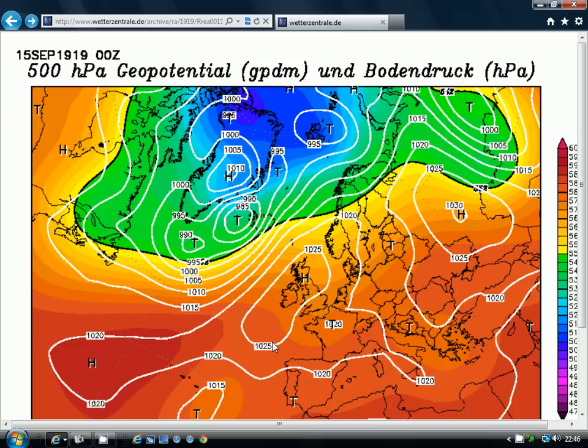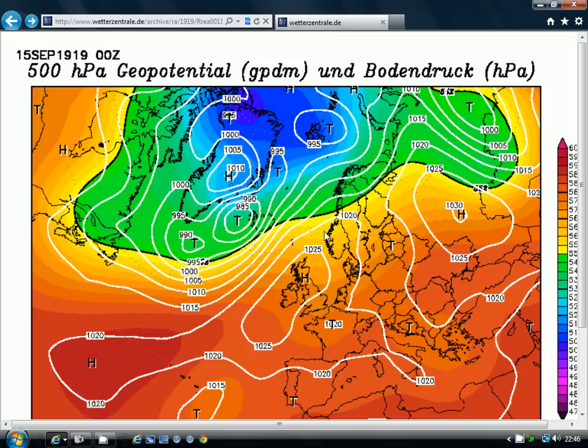But by the time we get through to the 12th of September, the change in the wind direction pulls the temperatures down just to the mid-teens. So there's something like 20 Celsius, maybe more than 20 Celsius temperature drop going on there from the 11th to the 12th. So by the 15th, the high pressure is back here sitting across the country, but now we're under a very different air mass.